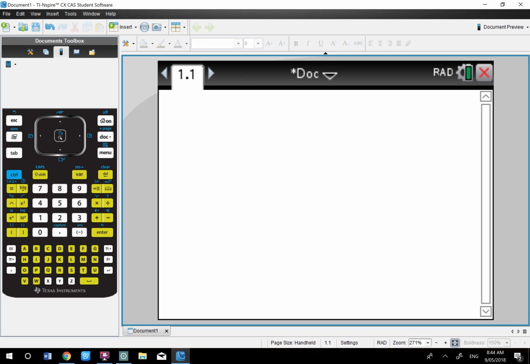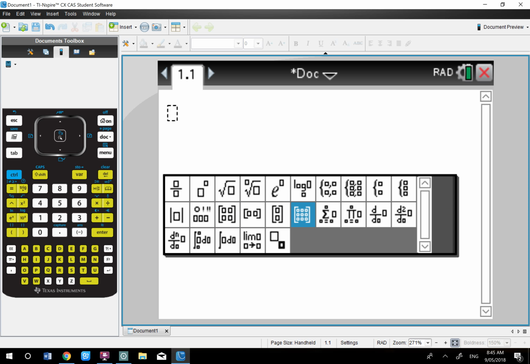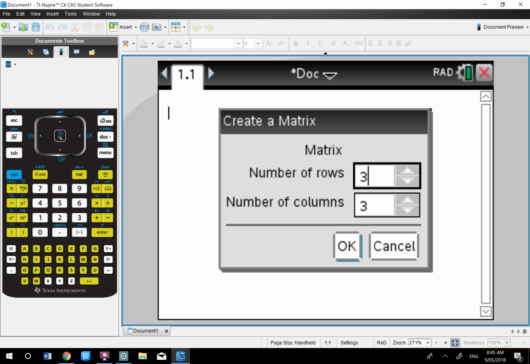Okay, just to show you where the matrices are in the calculator. If you press the button next to 9, you can see this box I highlight here is the matrices box. It's easy. We have a 2 by 2 matrix here, but if one day you need a 4 by 5 matrix or something like that, I don't think you will get to that case, but if you do, you can press this one. Can you see this one with 3 by 3? You click on that one and you can change the number of rows and columns by yourself.